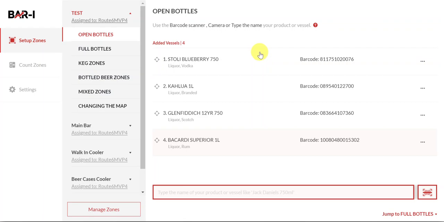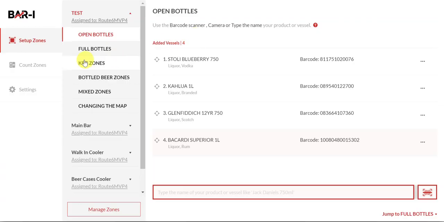In this video, we're going to show you how to do counts into the BarEye inventory software so you can count in half the time and weigh those open bottles to the 1/10 of an ounce. So at this point, you want to have your counting map fully set up, and also a reminder, we want to focus on alcohol and energy drinks, so just count beer, liquor, wine, and energy drinks, not bar consumables.